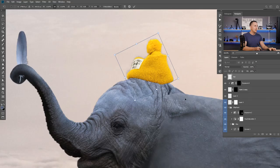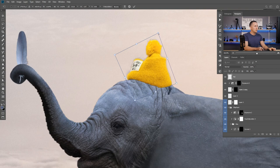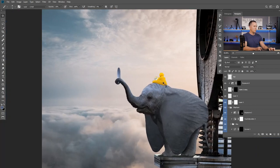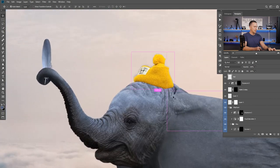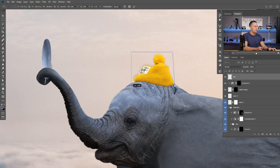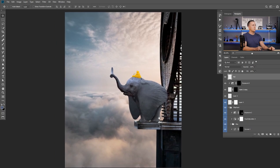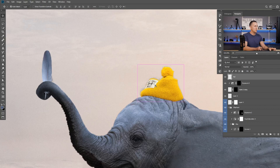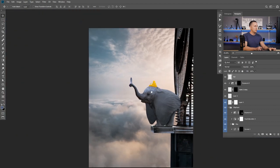And in case you're not familiar how to make a selection in Photoshop, how to select anything and extract it later, you can watch my tutorial about that on the link right here. So now I'm holding Control Command key, just moving these corners to fit this hat right there. Maybe we can move the hat a little bit more in the front, like there. Press Control Command T, then just move again those corners. Something like this, and that's basically it with the hat. You can also get rid of this part if you want. Just use clone stamp tool and just get rid of it. I leave it here for this tutorial.